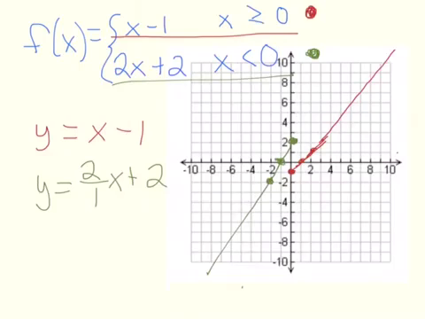There's one last key that I need to do before I am done, one last piece of the puzzle here. For my red graph, it's x is greater than or equal to 0. We learned with inequalities that when it has that equal to sign, that's when you're going to get that closed dot right there. That's when that point is included. Do you remember what it means when it's just a less than sign? It means that 0 is not included. And to show that that point is not included, I'm going to have to make it an open circle right there. So let's all stop and do that.